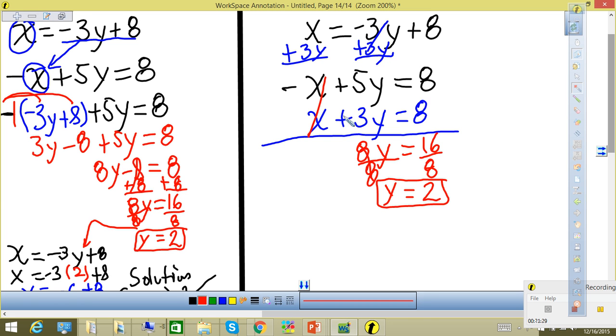Substitute into one of the two equations. Which one do you want to use? The bottom one? Why? Talk it over with your neighbors. Why do you think it's easier or more convenient to use this one to substitute? Talk it over there. The x is not a negative, and then you have to do this.